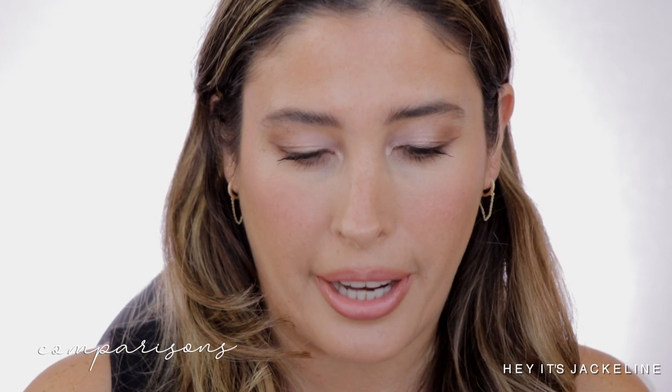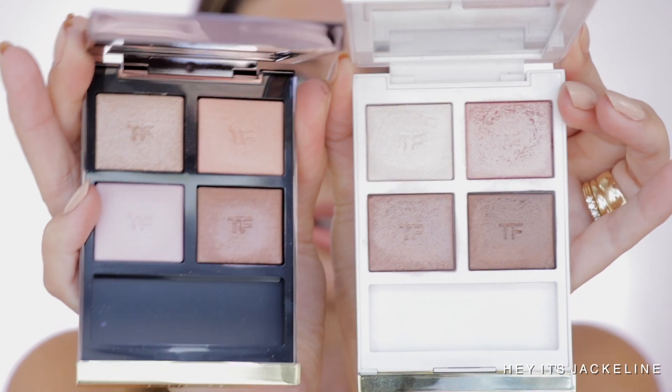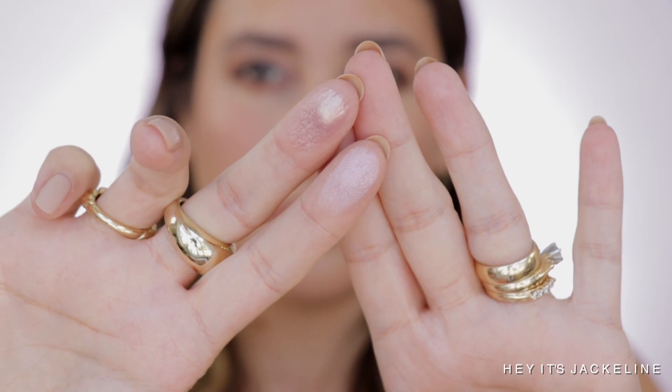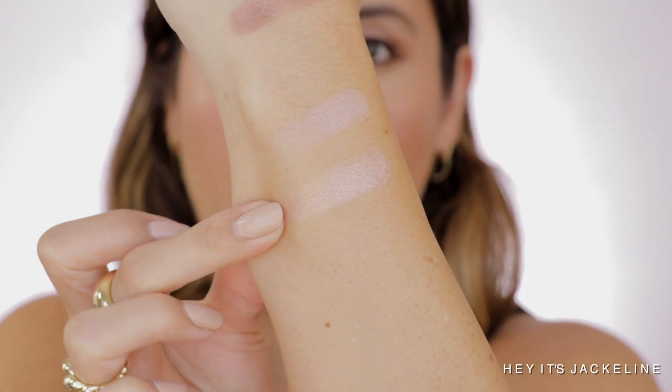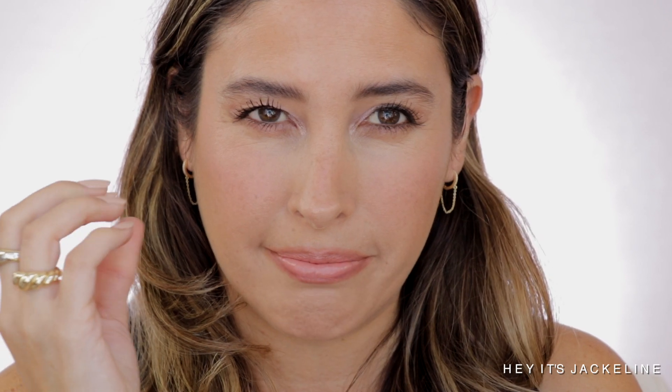Done with the eyes, and now let's go into comparisons. The first one I thought of right away — this has been such an amazing eyeshadow quad since it was released last year for the holiday of 2020. Here they are side by side. As you can see, there's a little bit of similarities, but honestly this shade right here is more pink in tone. I'm going first with Rose Prism, then comparing it with First Frost. Rose Prism, First Frost — as you can tell, First Frost has more pink in it. This one is more lilac, and also this one has a little bit of metallic intensity.